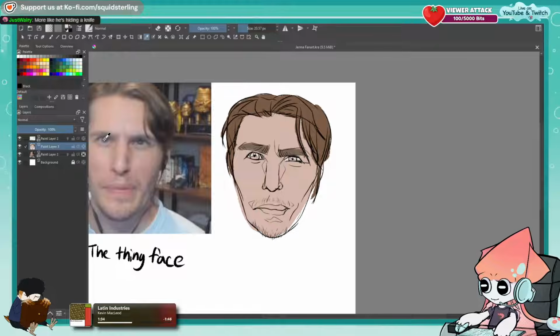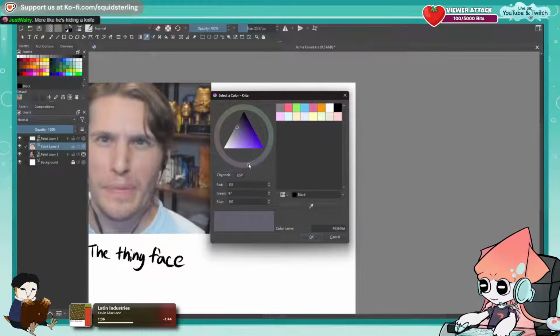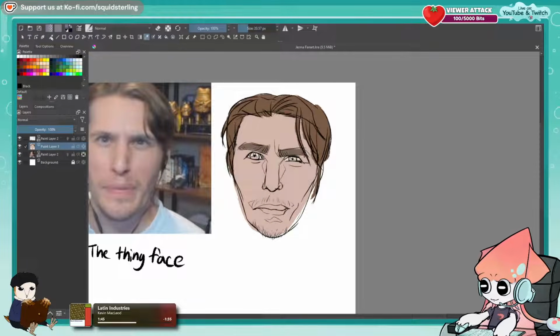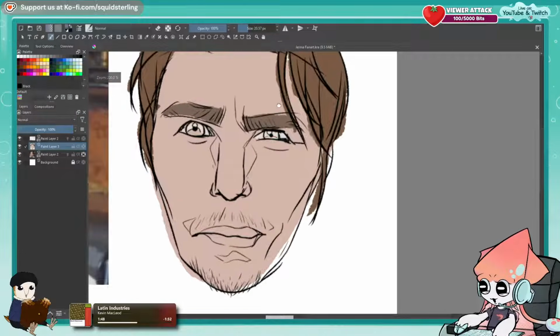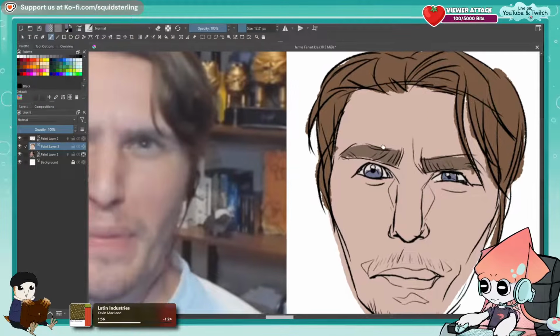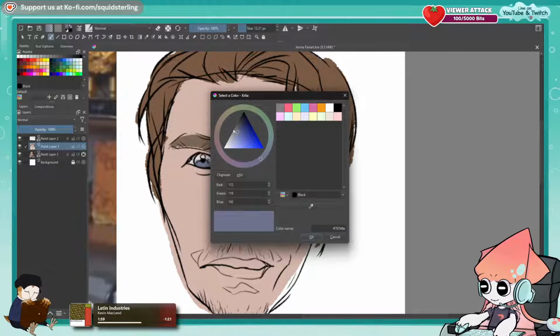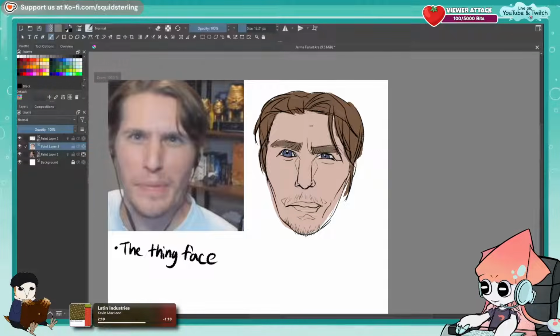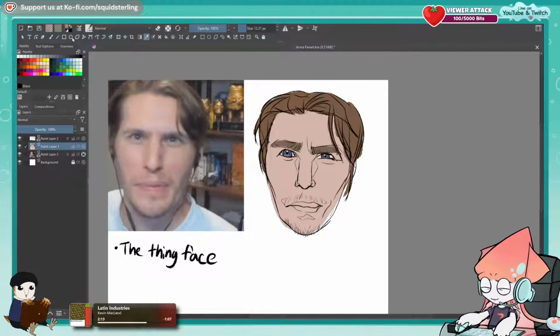For his eye color, it's so blue. Maybe like that. I know I never zoom in, hold on. There we go. I'll steal some of the shadows right here.